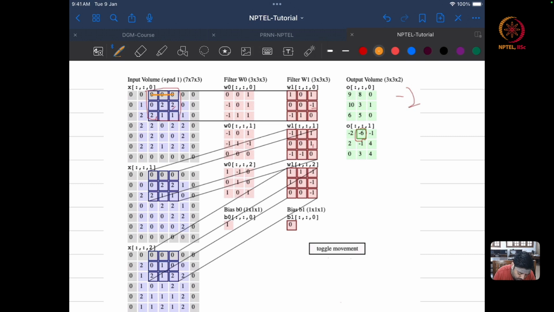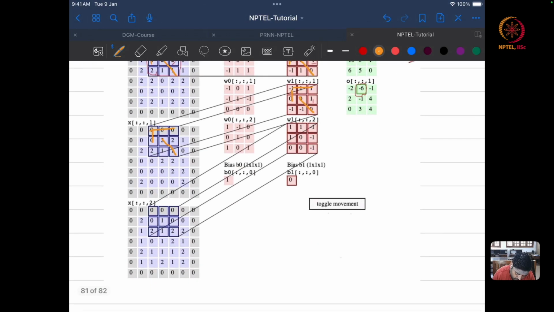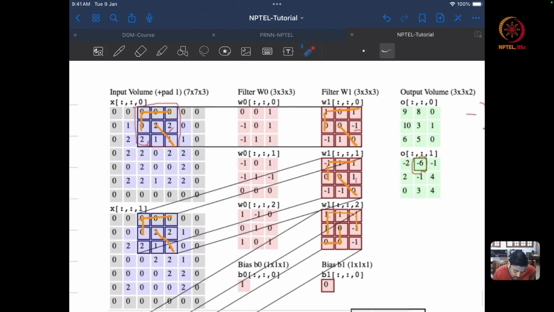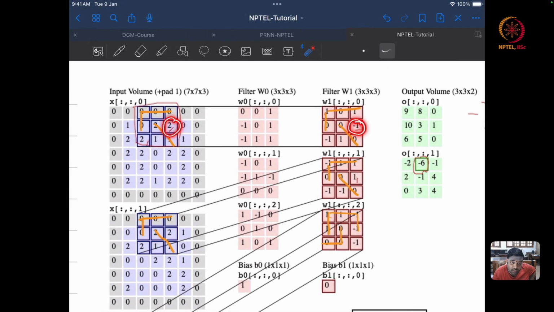Zeros we can normally always ignore. So I'm just marking these zeros to know where they are, so I don't need to worry about them. This is 0, so I don't need to worry about this. These two are zeros. The third one, this whole part is 0. This is also 0. So I don't need to worry about any of these numbers while performing the operations, just for computational ease. I have a 2 here, minus 1 here.